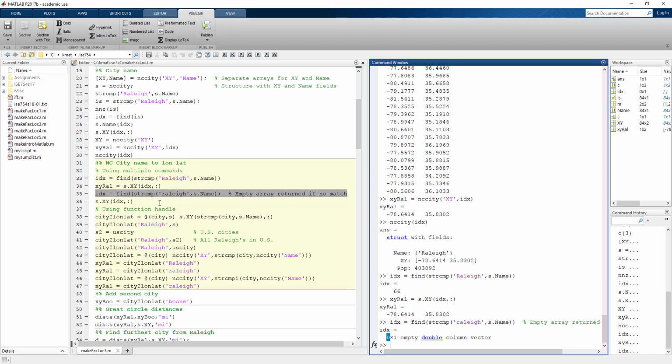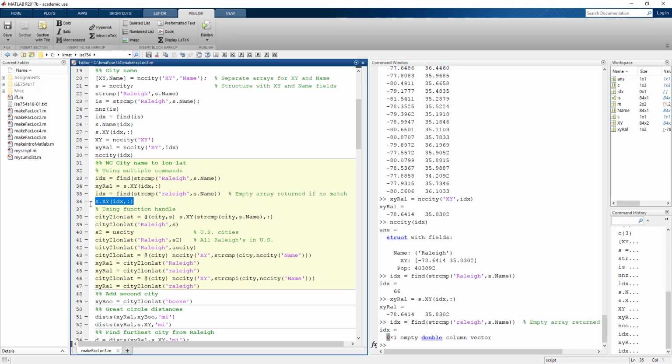So basically it's telling us that it was not able to find anything. The reason it didn't generate an error is that in many cases you don't want to stop your program running because you can't find something. You just want to deal with the fact that that city's not in the data and then do something else. So typically it's not something where you'd want to generate an error. In this case, you get an empty return, and if you do want to make it an error, then it's up to you to add a check to see if it's empty, and then raise an error flag in terms of your context.